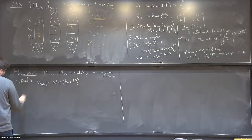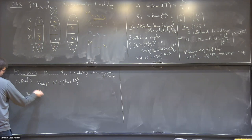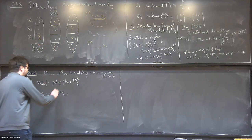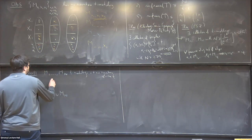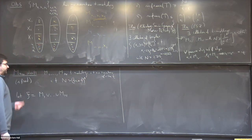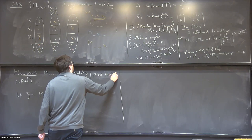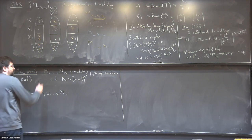Okay, so what do we do? Roughly speaking, let F be the full collection of edges that are involved in these matchings. I take the union of these matchings. Let me not start from the contrapositive. Let me just say that n is large, so it's strictly greater than this bound, and I want a rainbow. So I take all the edges involved, put them in a list, and now I consider the following filtration.